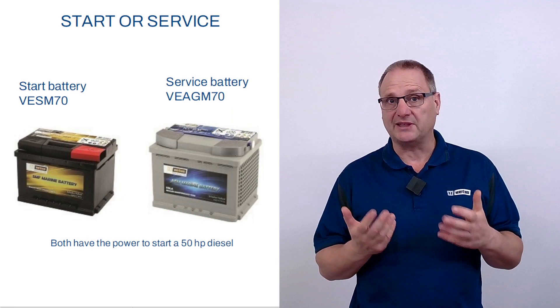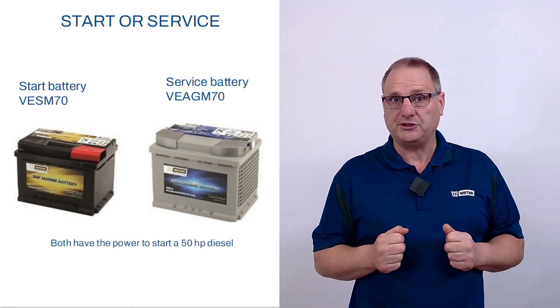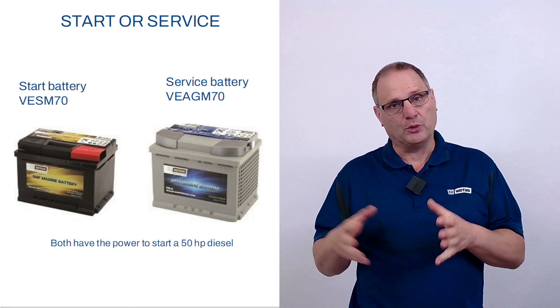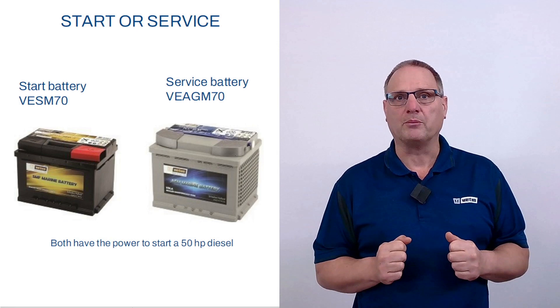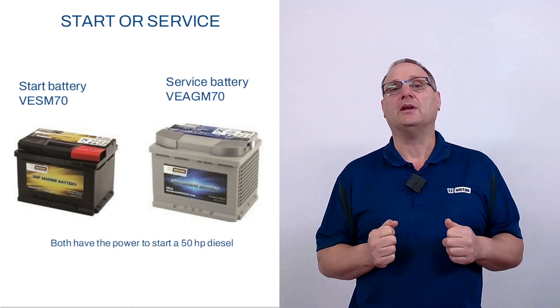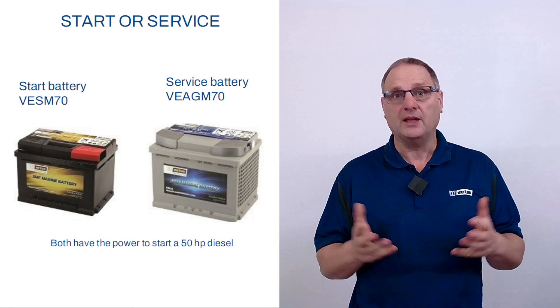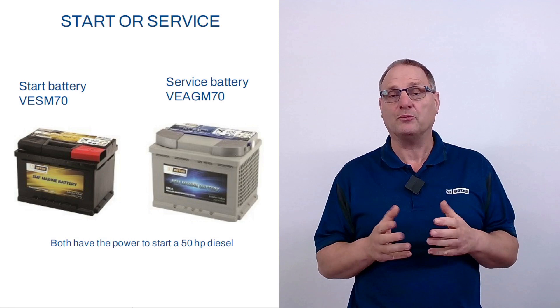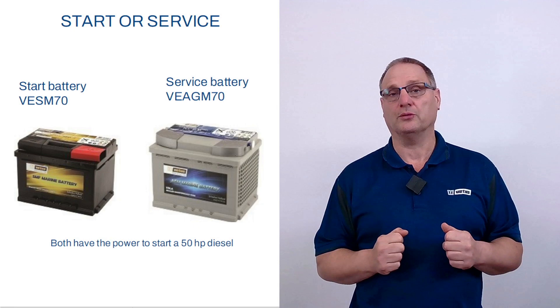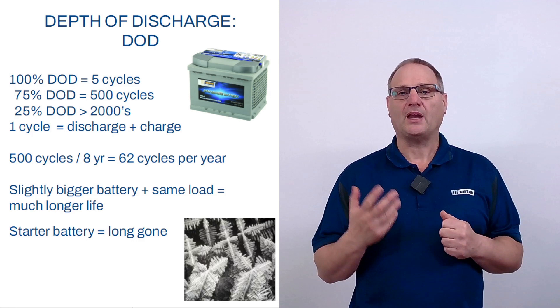The difference between a starter battery and a deep cycle battery is getting smaller. A starter battery is still a starter battery, but the AGM batteries and the VEDC line — the deep cycle batteries — are now so powerful that they can start a ship's engine, usually one size bigger than a dedicated starter. So if you only have one battery on your boat, say for a fishing boat — you go out, drop anchor, engine is off, and your battery is slowly drained — a starter battery can't handle that prolonged load. It will be damaged within a couple of hours and won't last even a couple of seasons, because if you discharge it to about 50% it will be damaged. An AGM battery is designed to deliver that prolonged load, so if you have one battery on the boat, buy an AGM — it will last much longer, even if you use it for longer, lower loads.